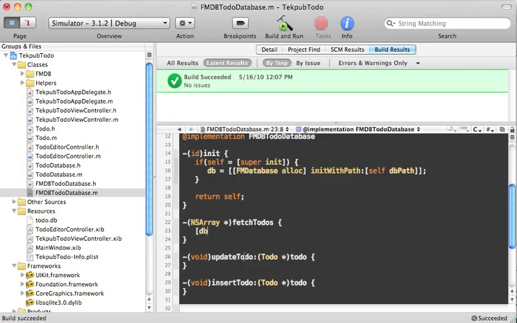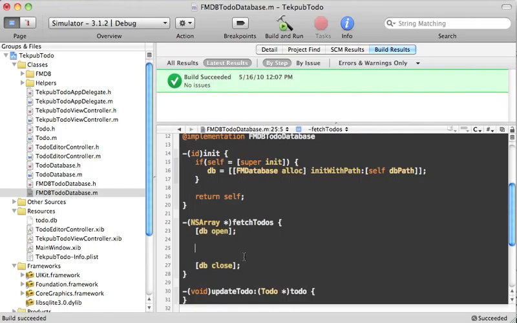First thing we need to do is open the database, and then before we leave we should close the database. Then we can create an FM result set, which is going to be equal to database execute query, and we're going to pass in select star from to-dos.